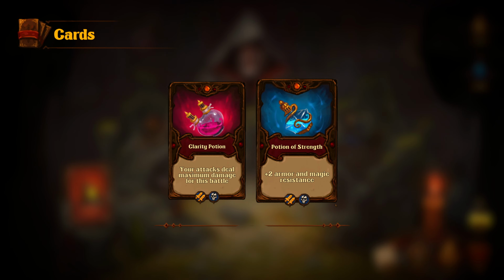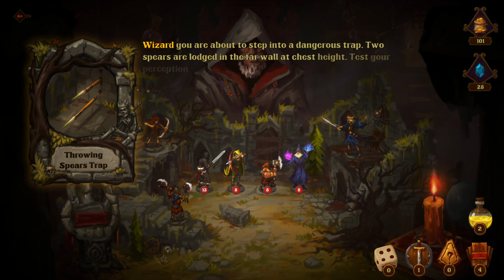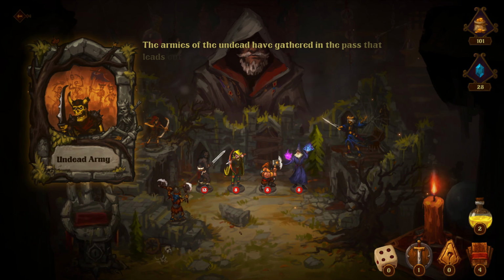Combat card. Maximum damage again, always. Wizard, test your perception. Yeah. 6. There we go. Wizard doing the thing.